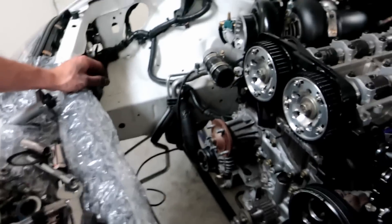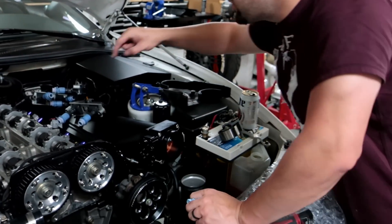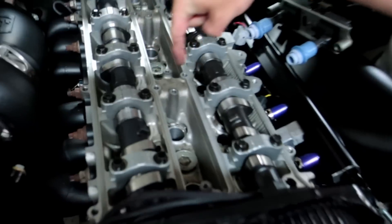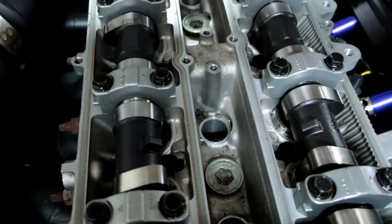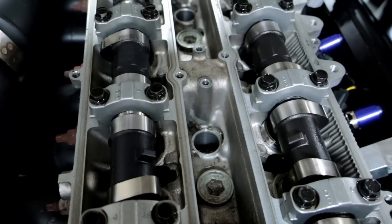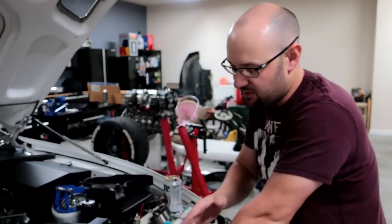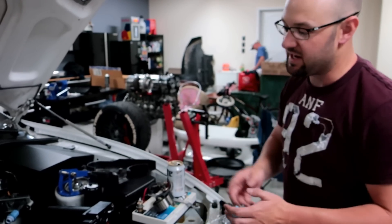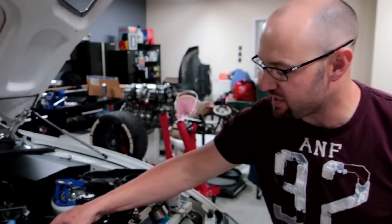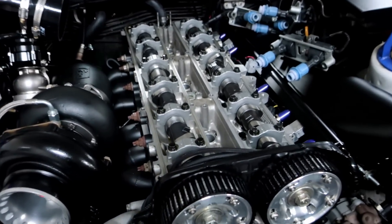So what are we going to do next, Ryan? Next, what we want to do is go ahead and remove the cam bolts. If you actually look here, on the factory cams and on aftermarket cams, there's a spot where you can put an adjustable wrench — you hold that and then crank the bolt loose. Now, before you do this, before you take any of this off, I would hope that you guys had everything at top dead center. You want to make sure everything's at TDC. As long as it's that way, you can start taking it apart. Once you get the cams off, you take your plate off and then just slowly take the rest of the cam caps off — and then we'll show that stuff step by step.